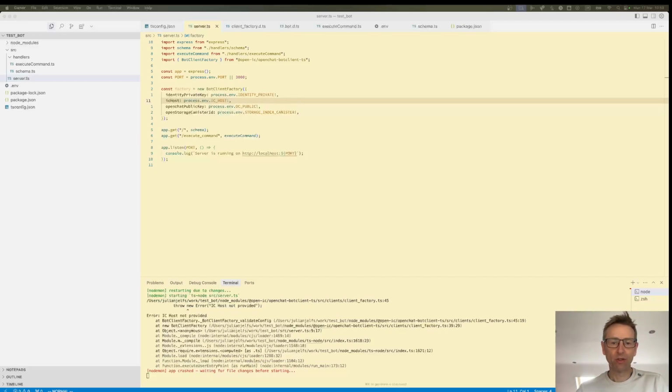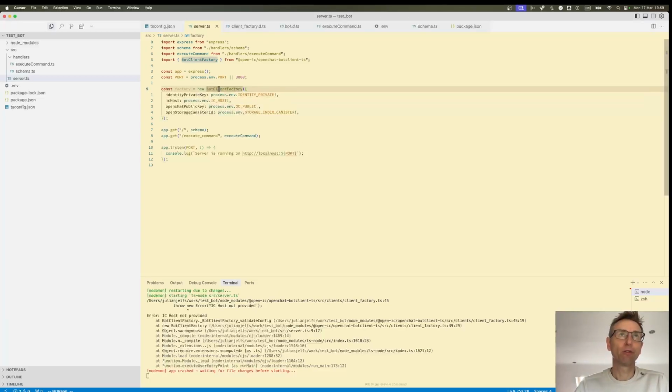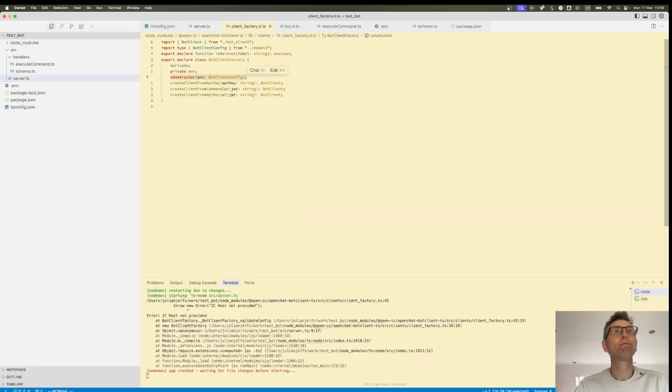Okay, so that's our bot client factory, and let's just see what a bot client factory is. It provides a few methods.